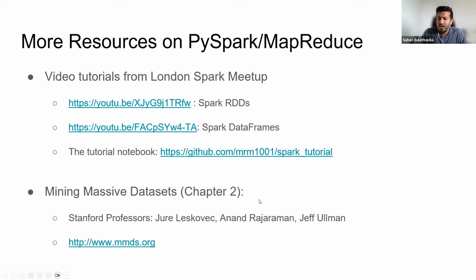And for you to understand how flexible and applicable the MapReduce paradigm is, I would also highly recommend you refer to chapter 2 of the Mining Massive Data Sets book, where that chapter is all about taking different SQL operations and explaining how these operations actually happen in the MapReduce paradigm. That gives you a very good understanding of how powerful it is and how to generalize the notion of MapReduce to literally the majority of the transformations we have to do in our day-to-day life and work.